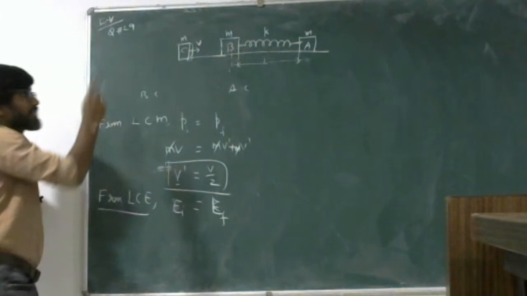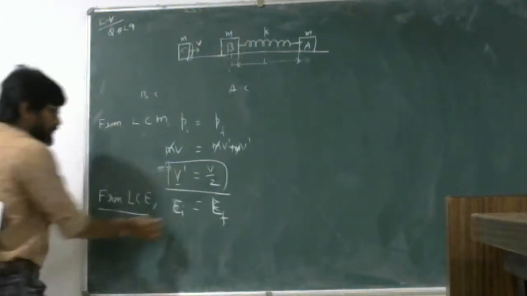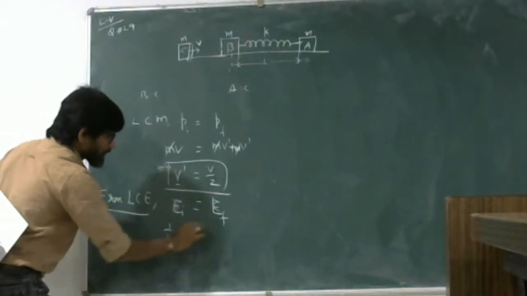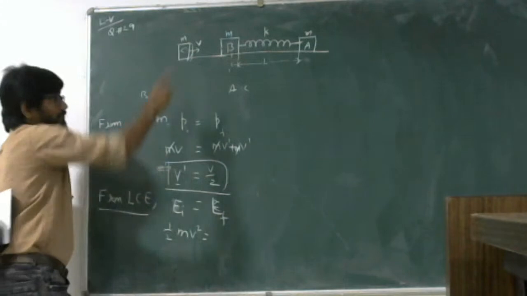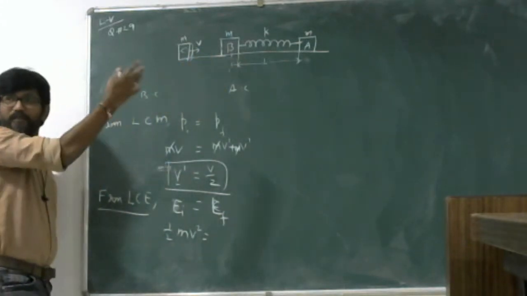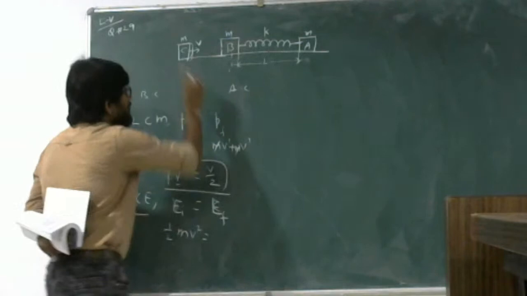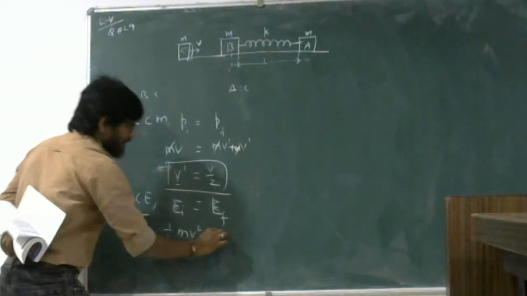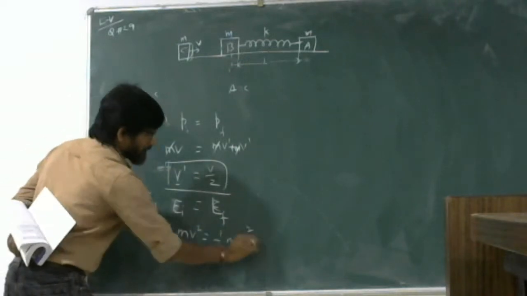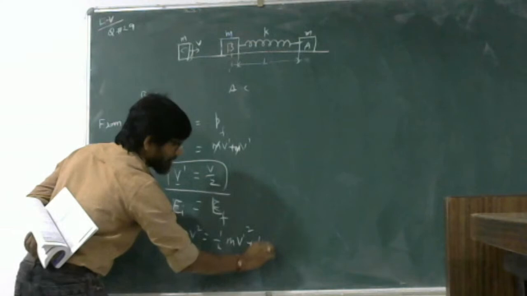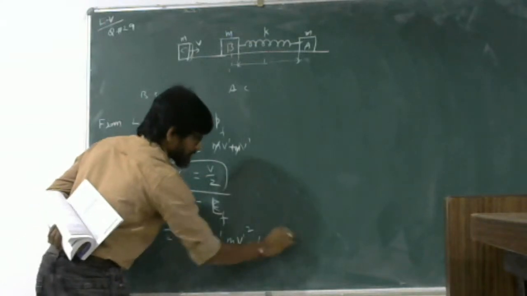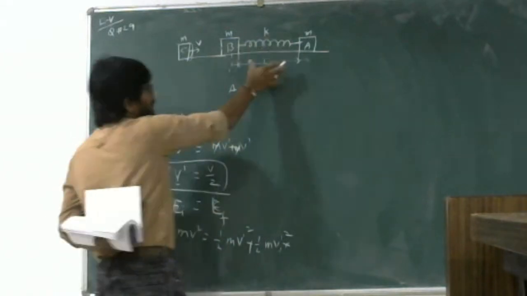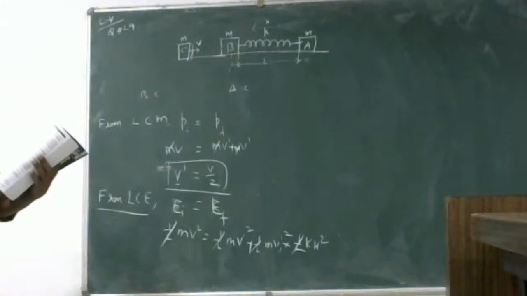because here we come across potential energy for the spring-mass system. So initial energy is kinetic energy, half m v squared, before collision. Both of those are at rest, so no energy for them. Only this is having energy. After collision, this will stop, so it is not having any energy. Those will have energies of half m v dash squared plus half m v dash squared plus the spring energy when it compresses, so maximum compression happens in the spring.